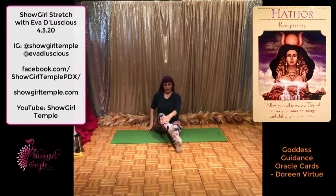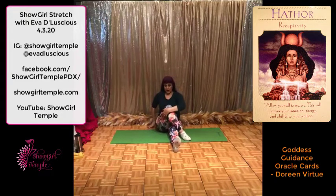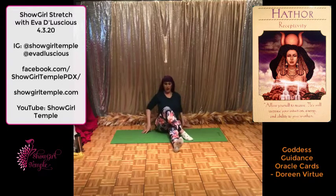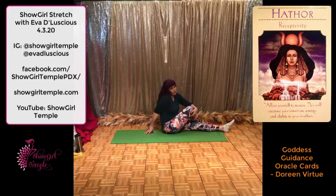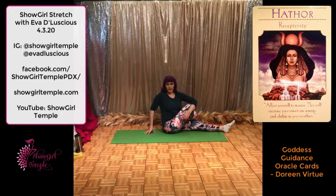Take one leg, cross it over the other leg. So we're going to try and keep this foot planted into the ground and the other knee pointing straight up and our spine nice and long. So I like to tilt my hand behind me so I can push myself up long and make sure that my shoulder is rotated and I'm lifting myself up. I'm not going like this because that's not going to help me get any more stretchy, right? So deeply in the waist, using my arm here to kind of lever me over and hold me. Stretch, stretch, stretch. Keep pushing out into the leg that's extended.